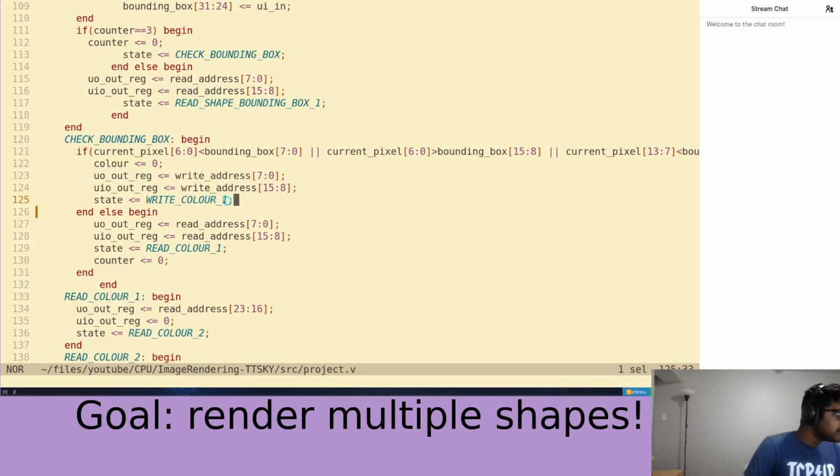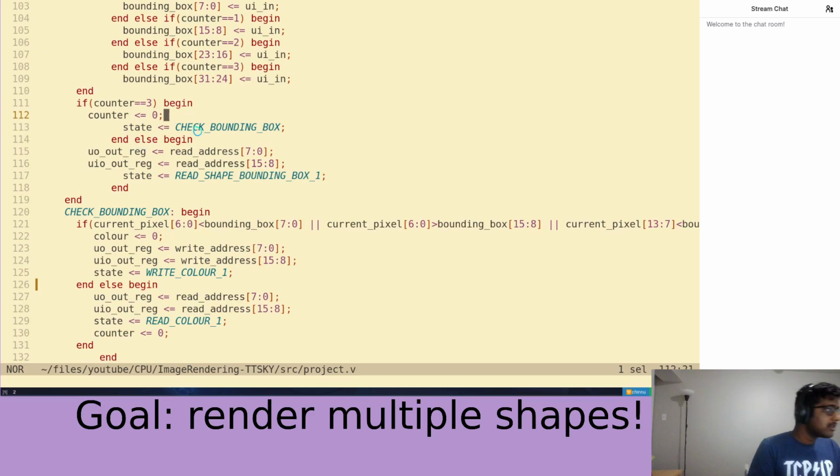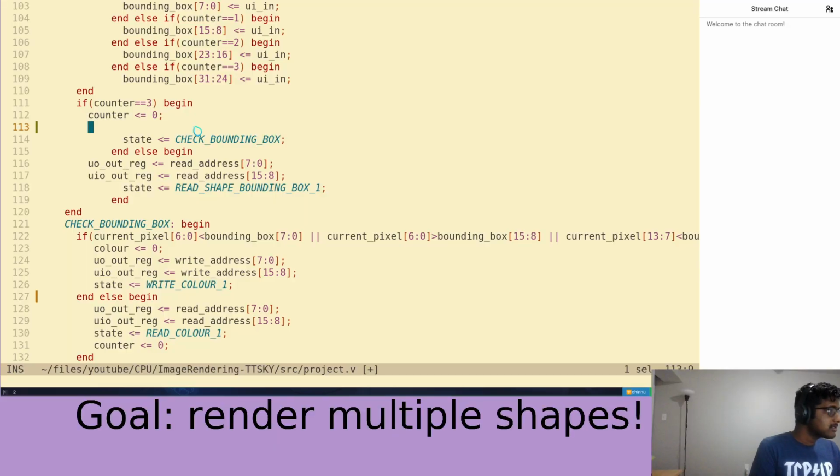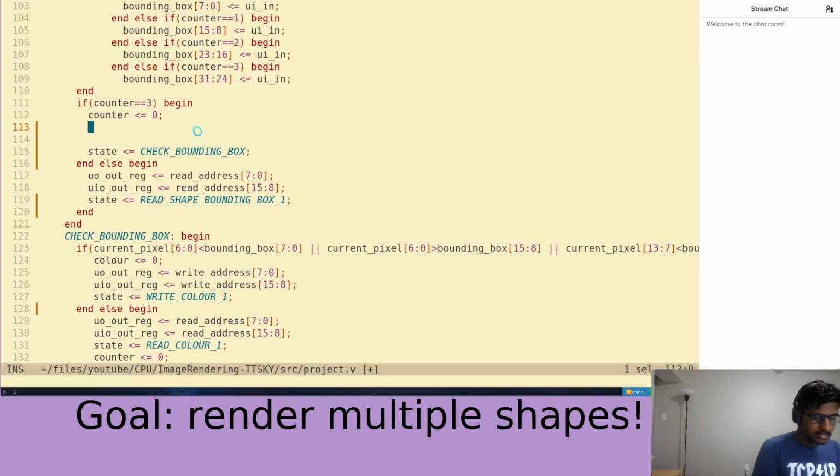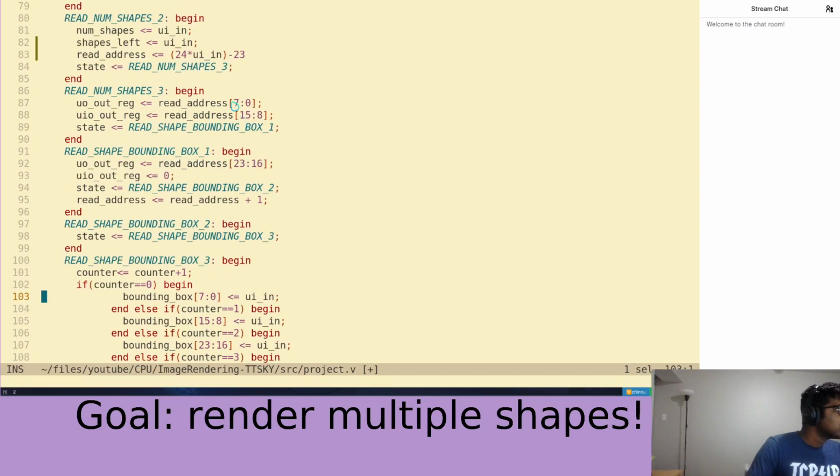And then here, check bounding box. State goes to check bounding box. What is this, man? Okay. There's probably some copy pasting nonsense going on here. Cool. State goes to check bounding box and what did I call it? I call it shapes left. Cool.